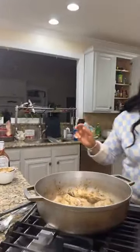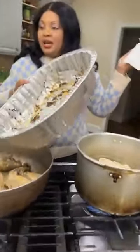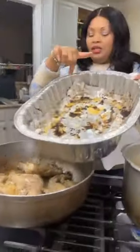So my potato is boiling. Y'all see this bowl from yesterday that I baked the beef ribs in? Empty. That's why I'm gonna bake my chicken in it. That's why I cover it, so I can save all that good stuff in there.